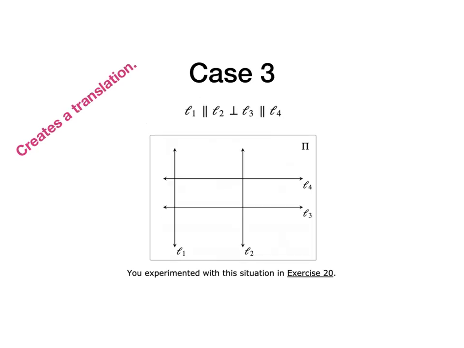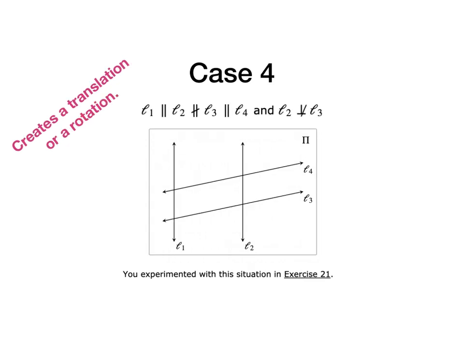Here's another case. In this case, I have 2 sets of lines that are parallel, and those parallel lines are perpendicular to each other. Regardless of the order in which you do the reflections, this creates a translation. So if you can imagine, take my figure and reflect over these 2 parallel lines, it translates it, and then reflect over these 2, it translates it down. So I will end up having my figure in the same orientation, and I could have accomplished the same thing just through a translation.